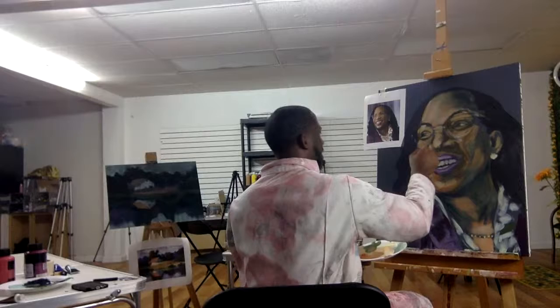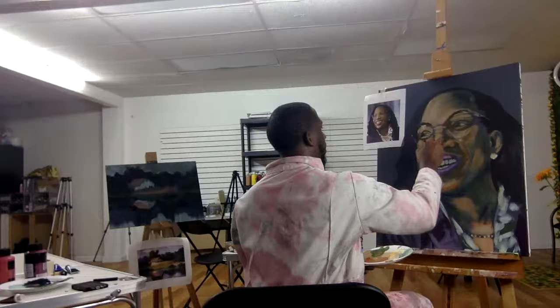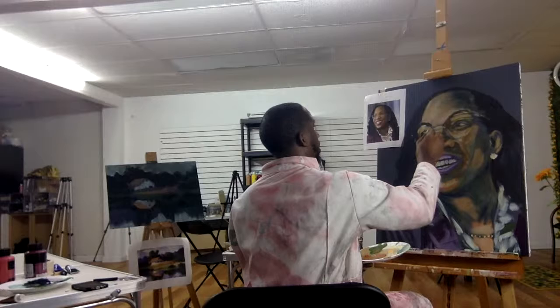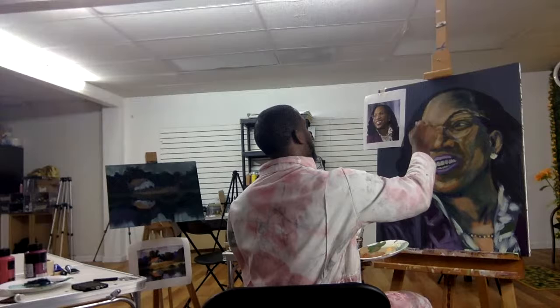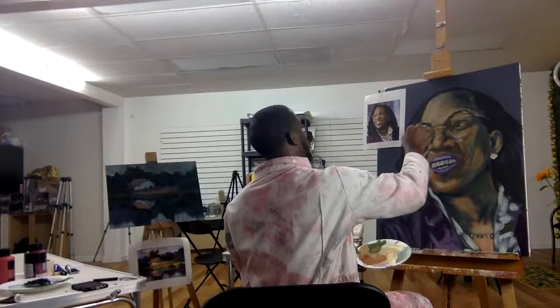And this is actually harder for me. I'm an oil painter, so this is actually harder to do in acrylic for me, even though I'm doing it in acrylic. The method I'm using is more of an oil painter's. It still works. Listen, sweetheart, it still works for acrylic, but it's better in oil. It is a very oil painting technique.